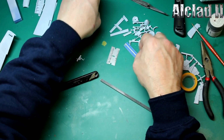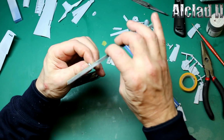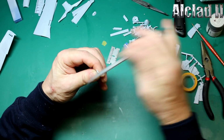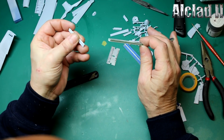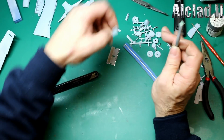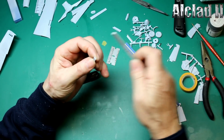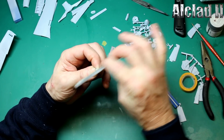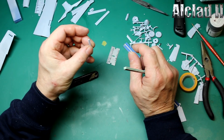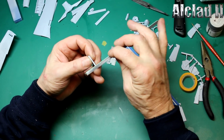A little bit. Got our rudders, or not rudders, but our aileron boards. They're nice, they're not much work to do to those. All looking good. And we have our nozzles.